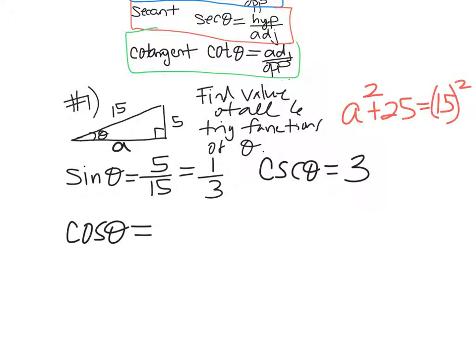Okay? So let's see what all of that is. Does it come out nicely? I hope not. I want to show you what happens with radicals and stuff. Well, it does not come out nicely. Okay, perfect. All right, so we get that a is the square root of 200.